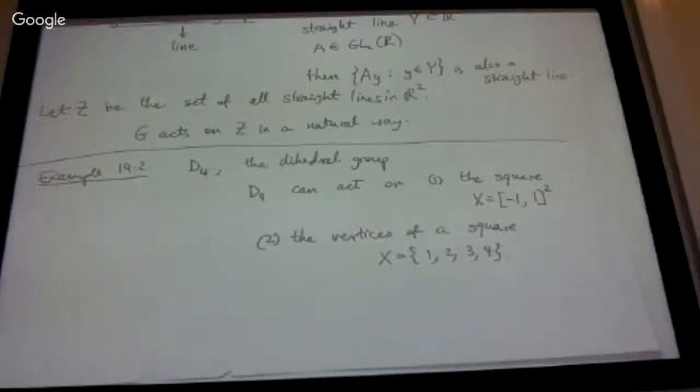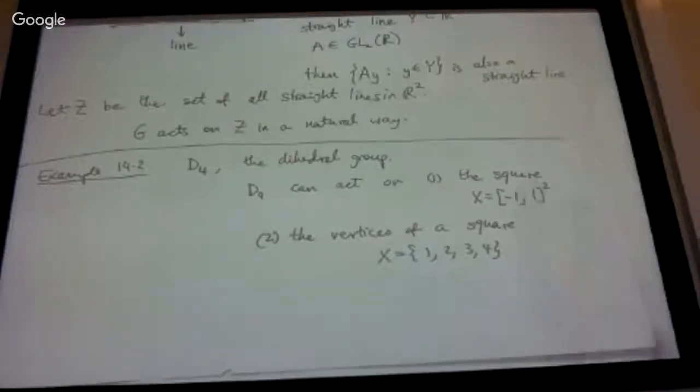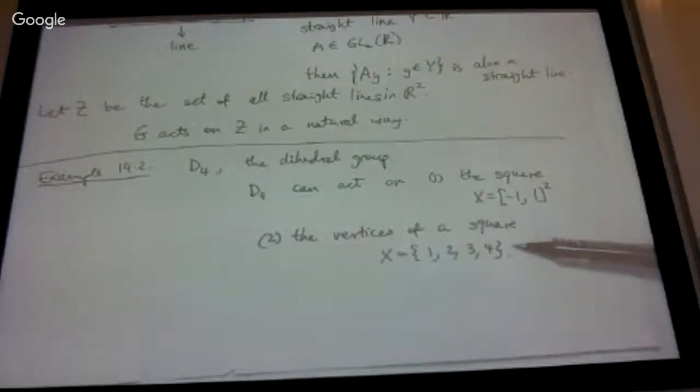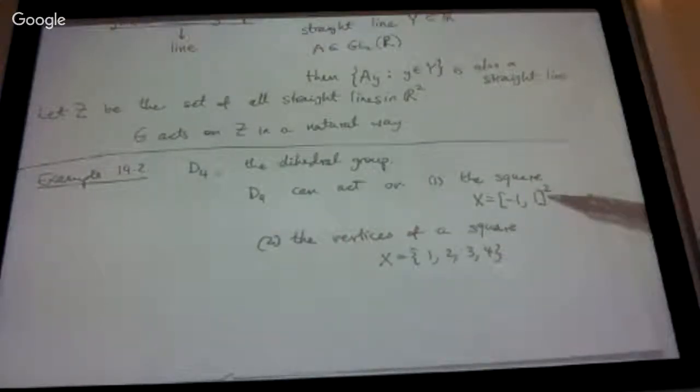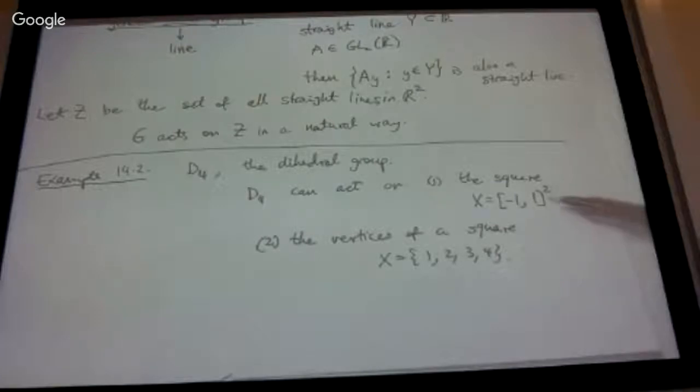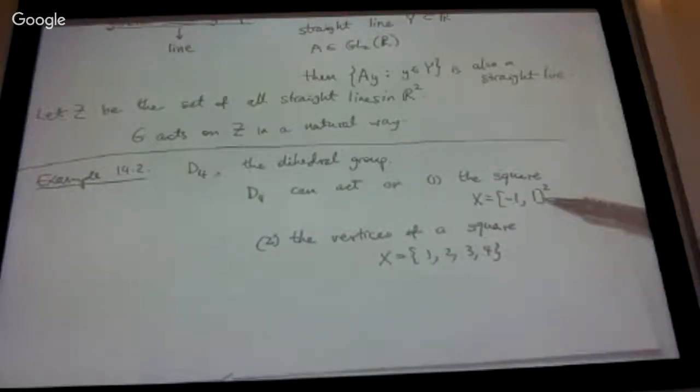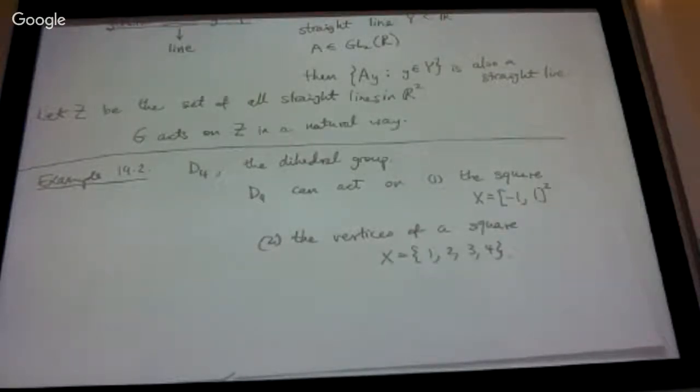There are many applications of group theory to various things. It's quite useful to think of the actions of the same group on different but related sets, just like here: the square and the vertices of the square. It's easier to study the group D4 itself when you think of it as permutations of 1, 2, 3, 4. But if you're doing the geometry of a square, the actual symmetries of the square, then you're thinking of it as the group of symmetries of the geometric shape. The interplay between these two points of view can give you some interesting results.